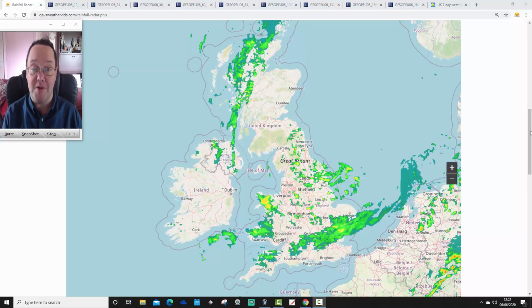And my word, this week has been causing all sorts of problems within the model output. A couple of days ago, it looked like we'd be setting up the Azores high and going into a spell of very warm and dry weather through the coming week. Now it looks like we're probably going towards unsettled conditions after a brief drier interlude during Monday and Tuesday. So I'll talk you through what's going on in a moment. We are seeing some very big shifts within the model output, particularly with the latest GFS run. So I'll talk you through what's happening very shortly.